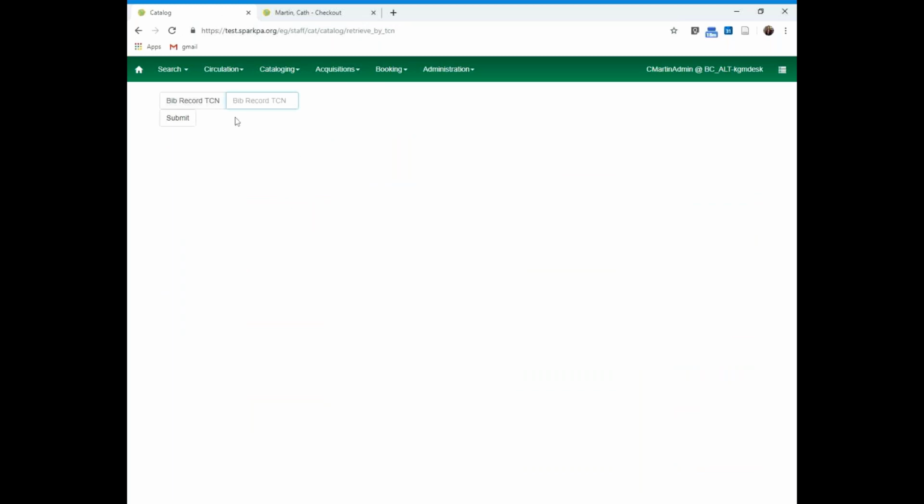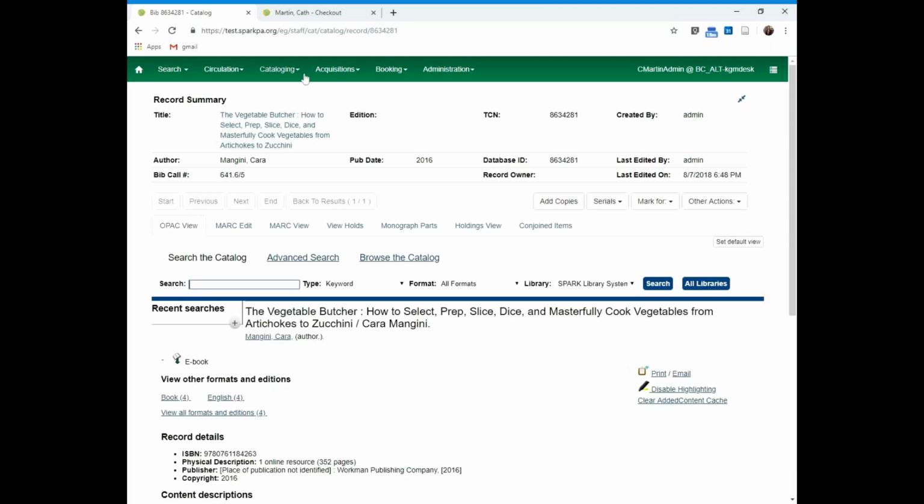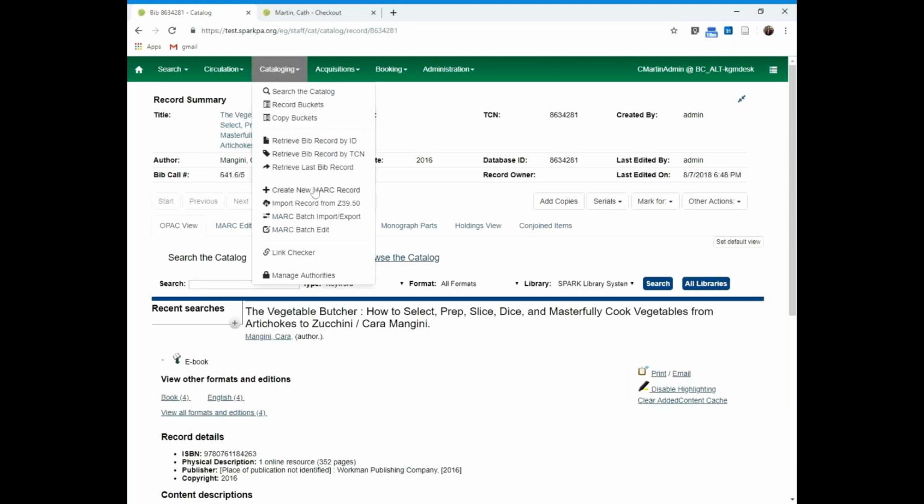Something else that you'll see is often catalogers will talk about individual bibs, and they'll reference the number of the bib itself. If you have that number, you can retrieve it directly from that number.